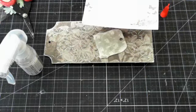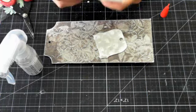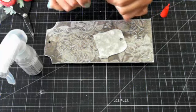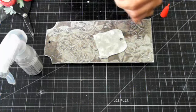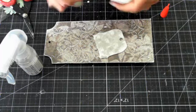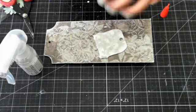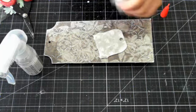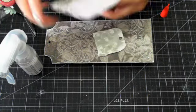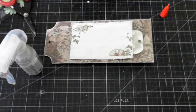You guys with me so far? I'm just going to distress the edges a little bit. Okay. So again, we're just going to kind of layer everything together.